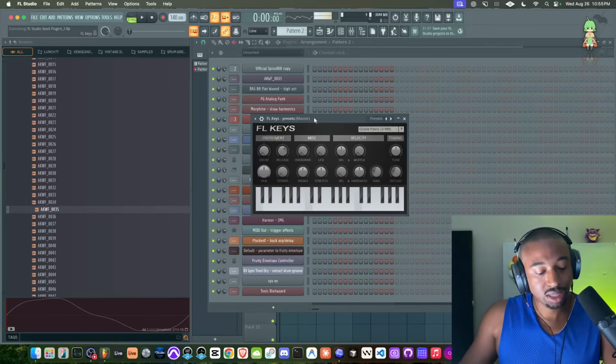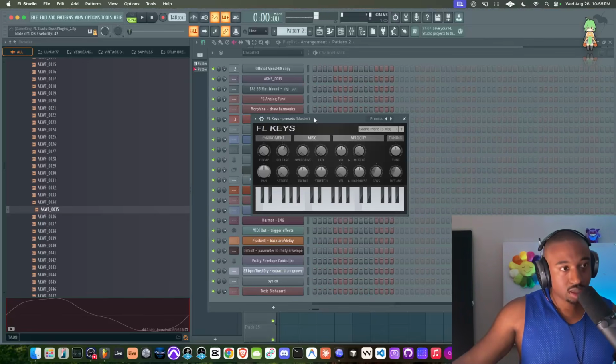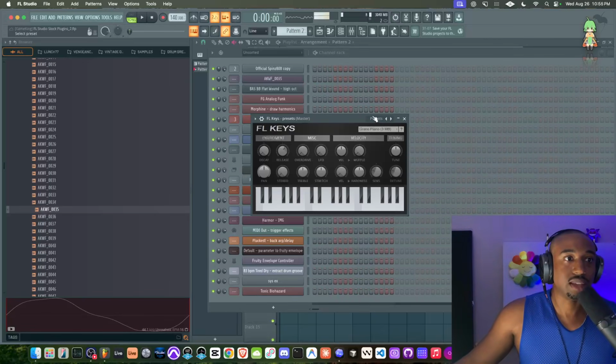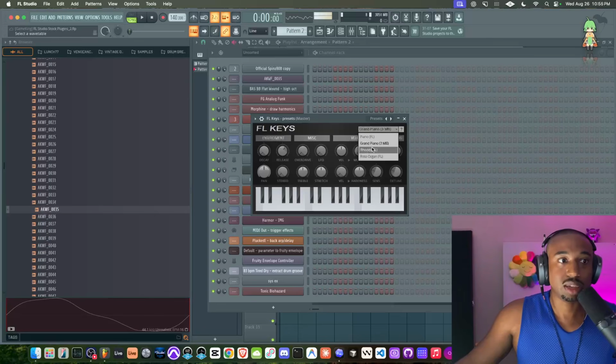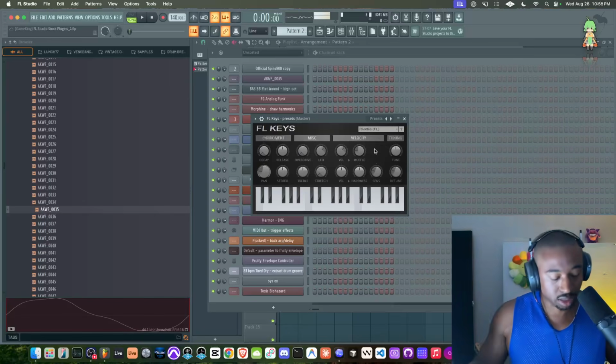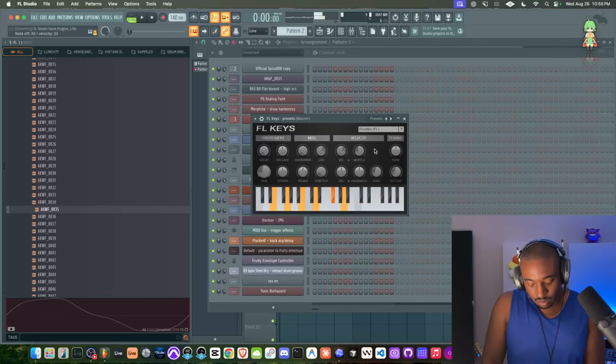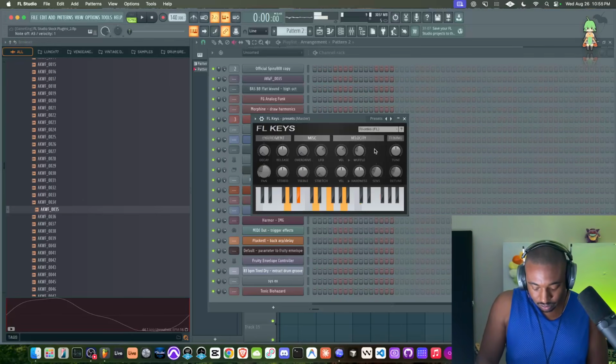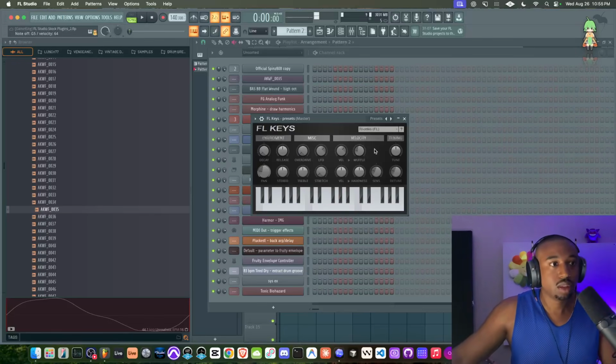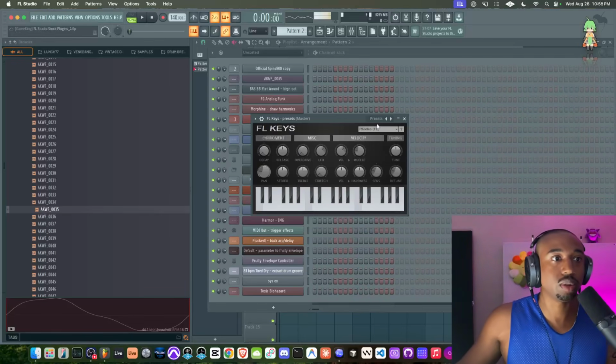Now, FL Keys, you may think, okay, who doesn't know about FL Keys? What most people don't know about FL Keys is that these presets that are in the plugin, you could switch these out for different instruments, like a Rhodes, for example. Okay, but most people don't know there's other presets.